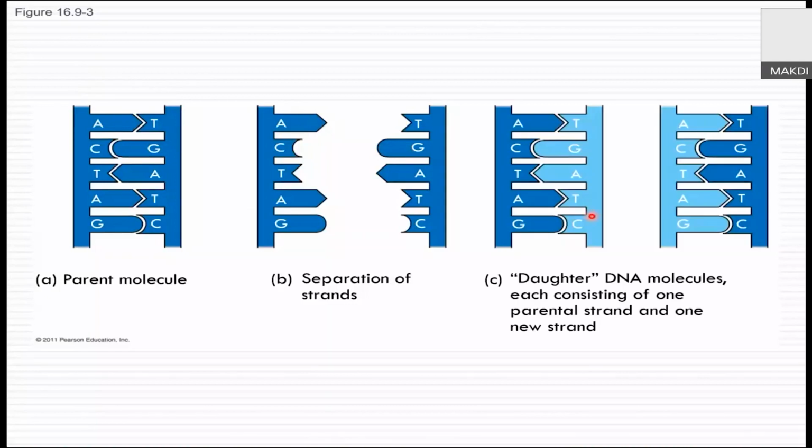Okay, so this one becomes the template. It will build new strands based on base pairing rules, Chargaff's rules: AT, CG, AT, AT, GC. So based on this one, same with the other strand. Okay, if you ask where the ATCG come from, they are always produced in our cells from what we eat. So we can have our own AGCT nucleotides inside our cells based on the food that we eat.